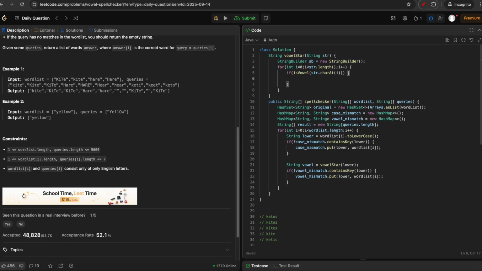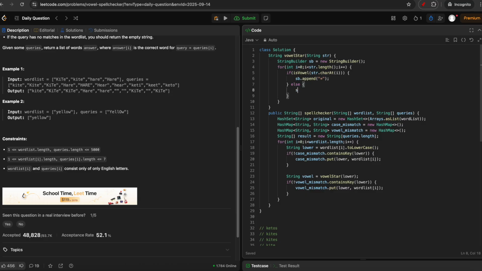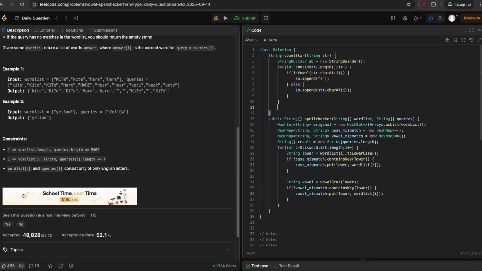If it's a vowel, then StringBuilder dot append a star. If it's not a vowel, then StringBuilder dot append the original character itself. And at the end, just return the string builder converted to a string, sb dot toString.